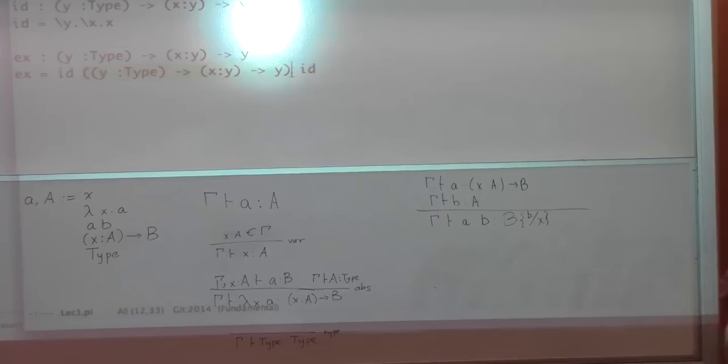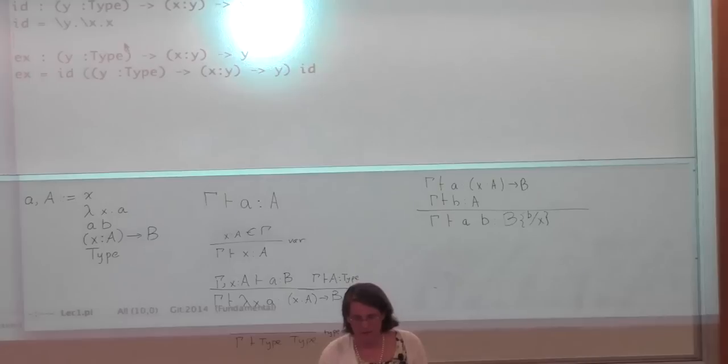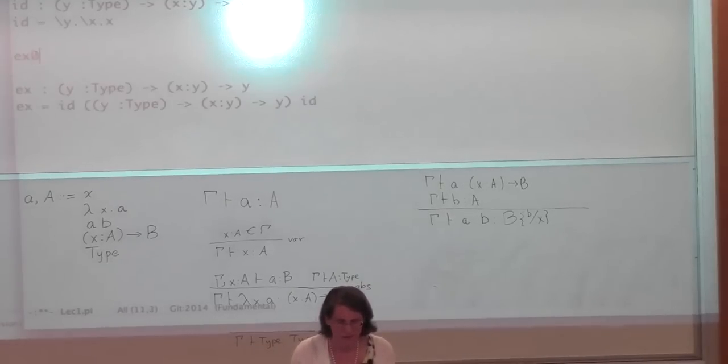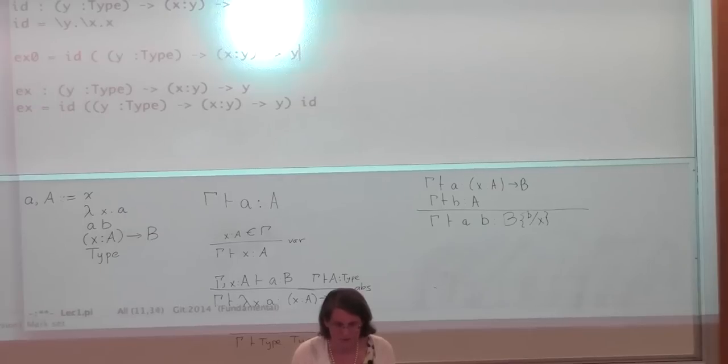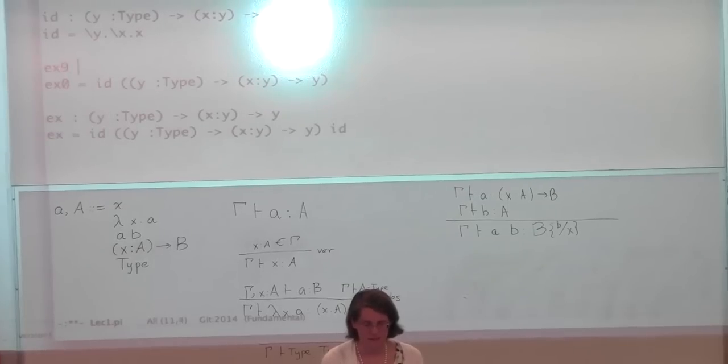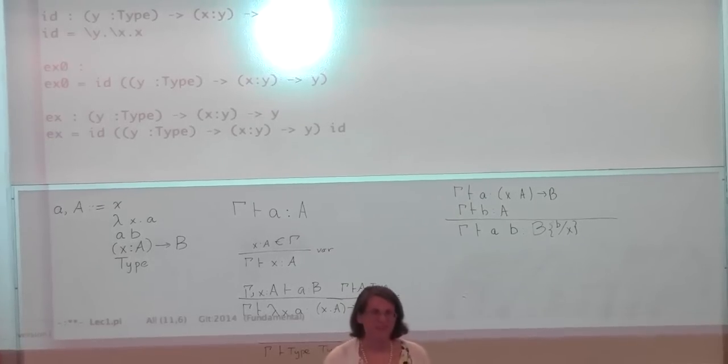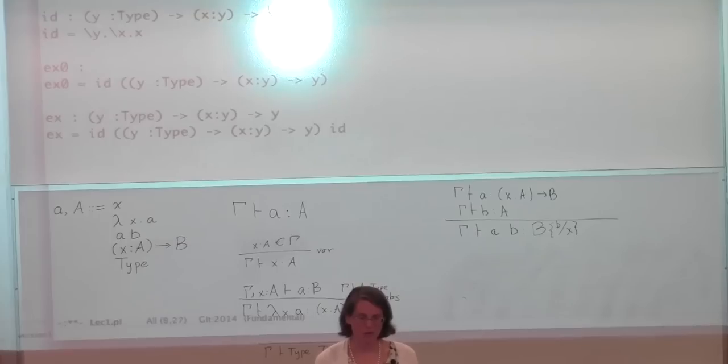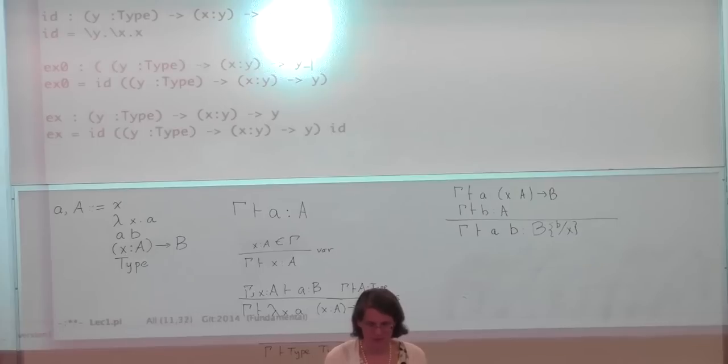So what that means, if you think about this example up here, is when you apply ID just to its first argument. So what if I did this? EX0 equals ID just applied to its first argument, this type. What is the type of this? Well, it says take the type of ID, which is this up here. Here is B, but go for all those y's and replace them with the actual argument. So it's actually a pretty big type. It's the type of the identity function, arrow, type of the identity function.